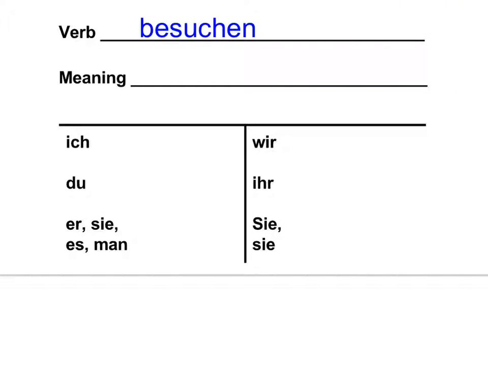Alright. Next one. This one's another new one. Try that one. Besuchen. This one always makes me think of bazookas. Yeah, means to visit. But when you conjugate it for ich, bazooka. That's why it makes me think of that. Okay, so for whatever reason, when I was in high school and I learned this one, it always made me think, you know, you're always saying things like, I'm going to go visit grandma. And I always had this image of showing up at grandma's house with a big bazooka, you know, ich besuche Oma or whatever. Okay?